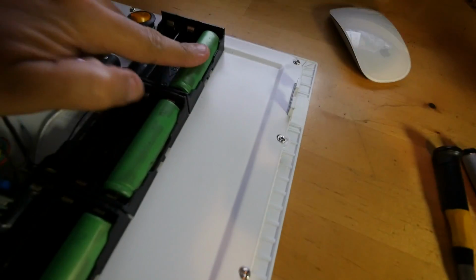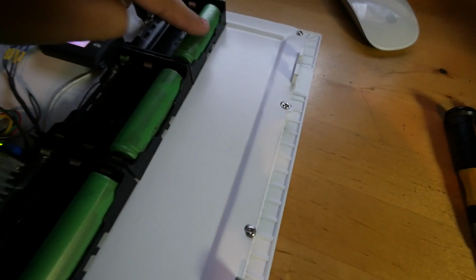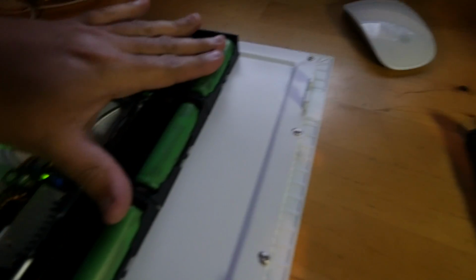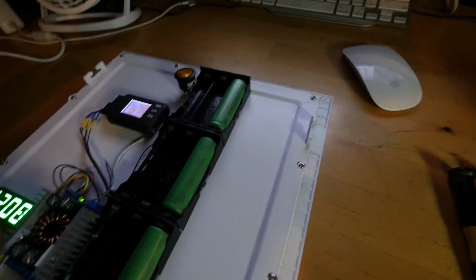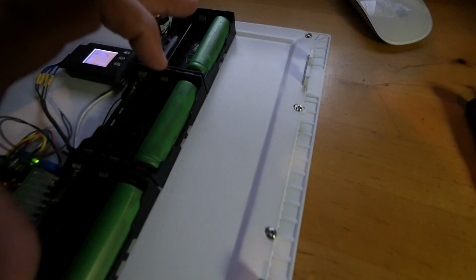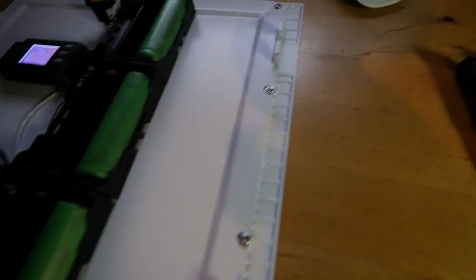Okay, these cells came out of the same battery pack, which means that most likely they were manufactured around the same time, in the same factory, and they ended up going into the same laptop battery. So they should be pretty similar to each other, right?